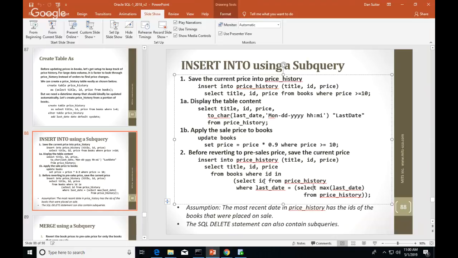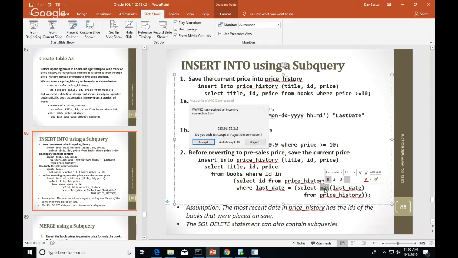So max date meaning last date, the most current date, yeah? Right, because last date over time is going to build up. You're going to have multiple dates and times in there. So max literally is the most recent date, most recent price history change.